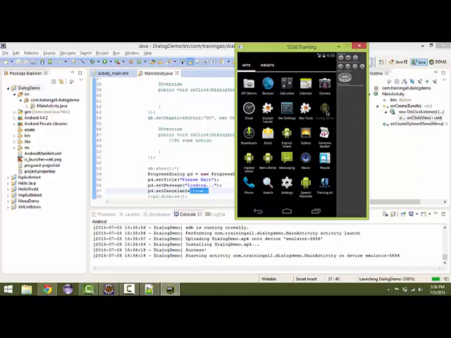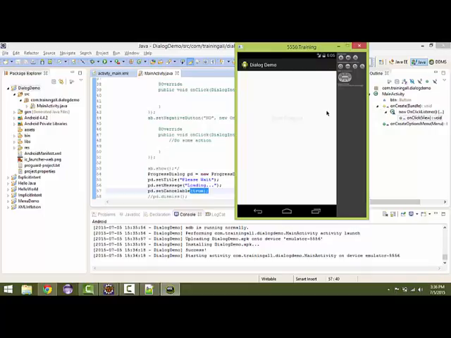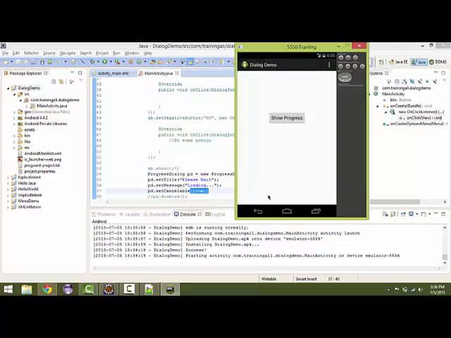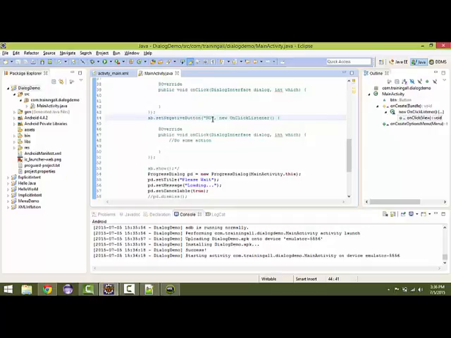Okay. It's loading. It's getting cancelled. So these are the small demos of dialogs, and we can also get through some of the topics in DDMS.